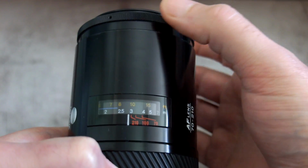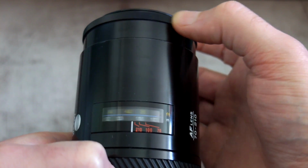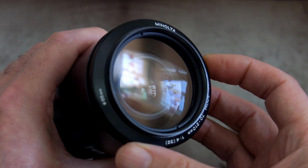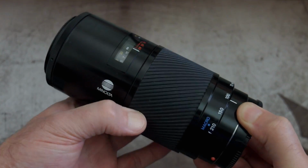Typical for the early Minoltas, you have quite a narrow focus ring at the front, and what happens is it does rotate the front element, and the barrel also extends slightly when you're doing that. So if you're using a polarizing filter, that could be a little bit of an issue for you. The internals on this lens are also metal, so it has stood the test of time.